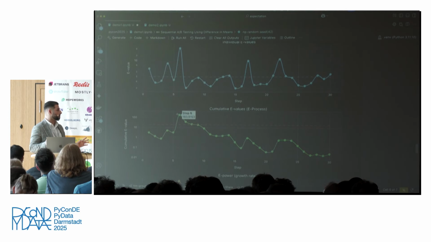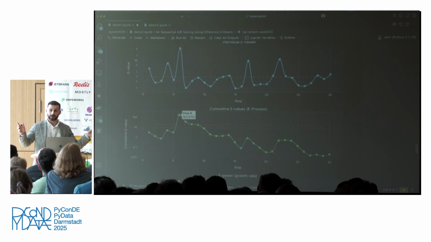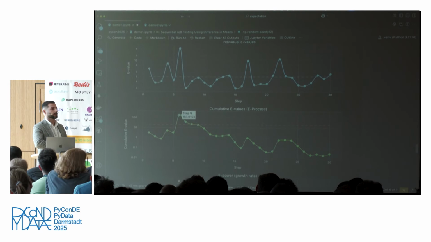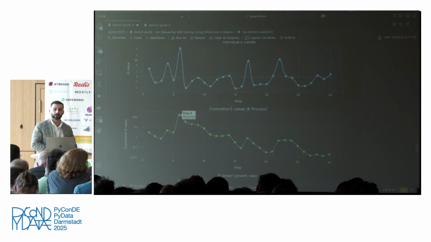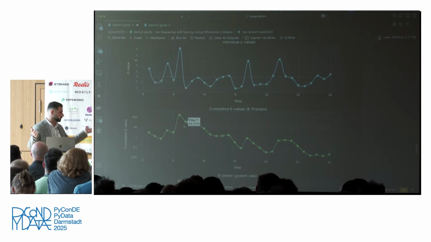That's valid. What is not allowed is to do a look back. We cannot run the test for 30 days here and say, you know what, I don't like this value. I'm going to use this value. That's not allowed. Because if you bet with your friend on some Bundesliga football games, you cannot go to the store that gave you the tickets to bet and say, you know what, I lost money the past 2 weeks. Can you give me back my money on day 6? That's not possible. That's not allowed here either.